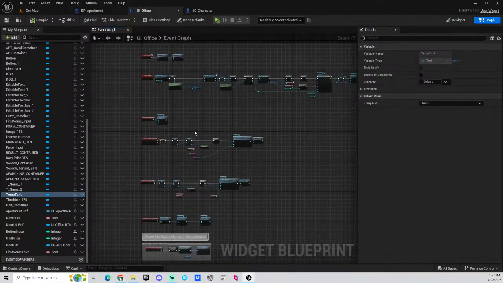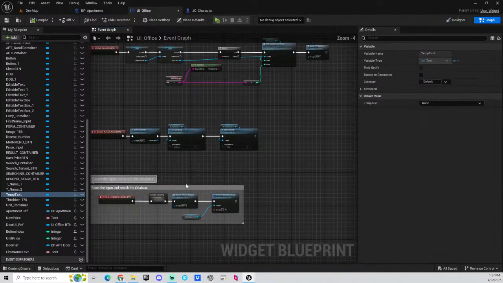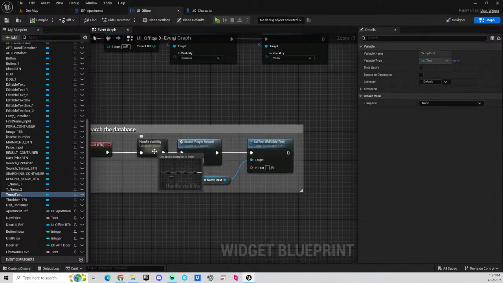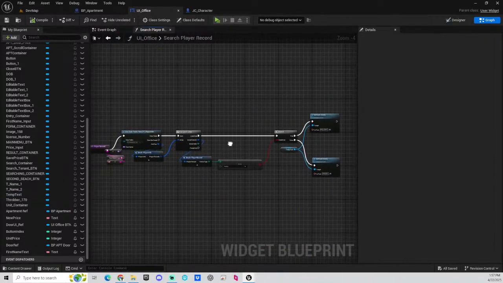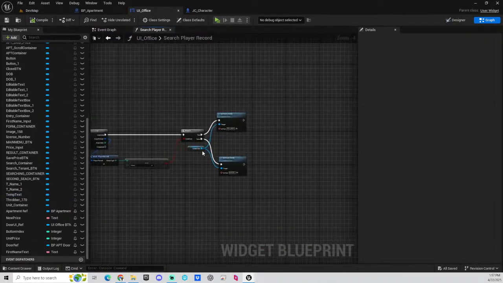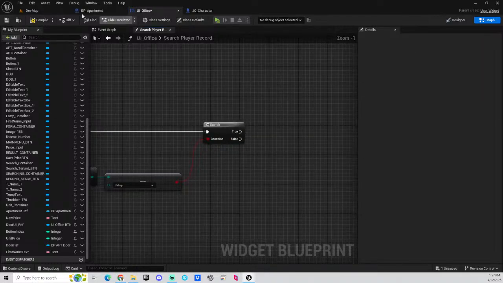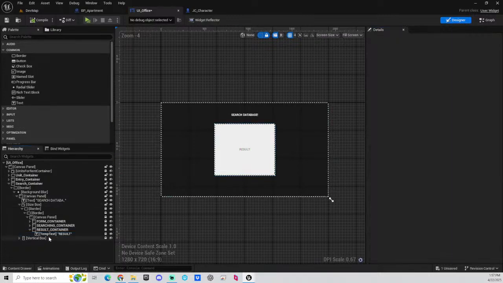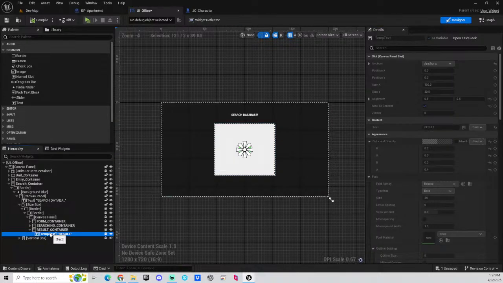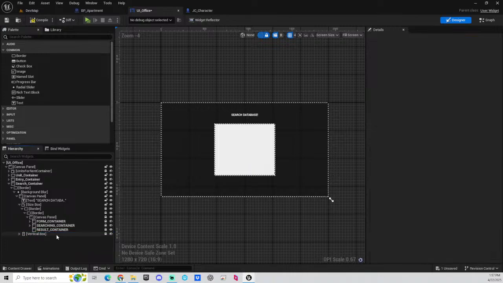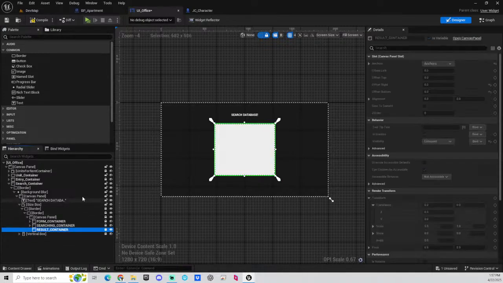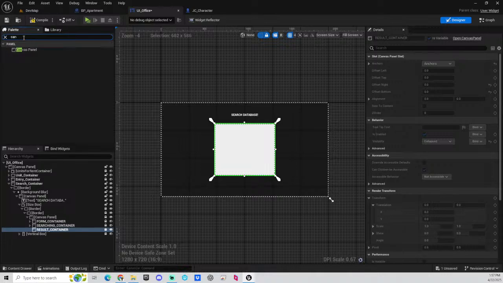Okay, search, search record. Okay, if it's a felony, this is where we need to do different things, like show a different container. Okay, so let's delete this. What's this? Canvas. Okay, let's add another canvas.